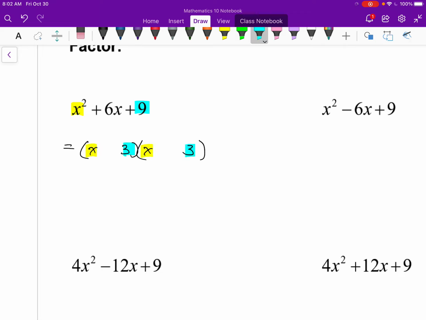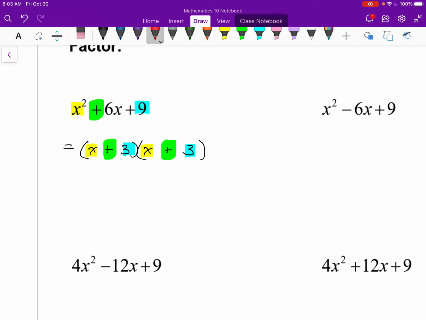Again, if you're still not sure how I can tell this is a perfect square by looking at it, fair enough. But for the time being, just trust me, it is. And therefore, I know the 2 factors have to be the same. And so there has to be x and a 3 and x and a 3. Whatever goes here, whether it's plus or minus, has to be the same. And it's always the same as what we see there. So if I'm adding there, I'm adding here.